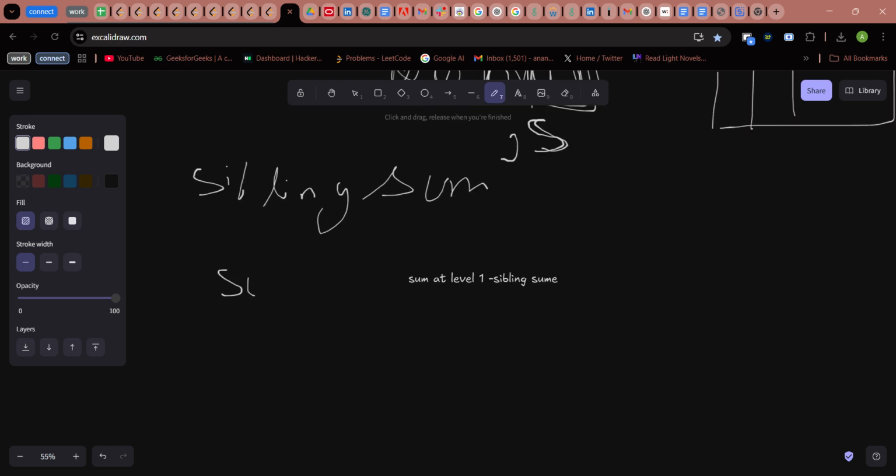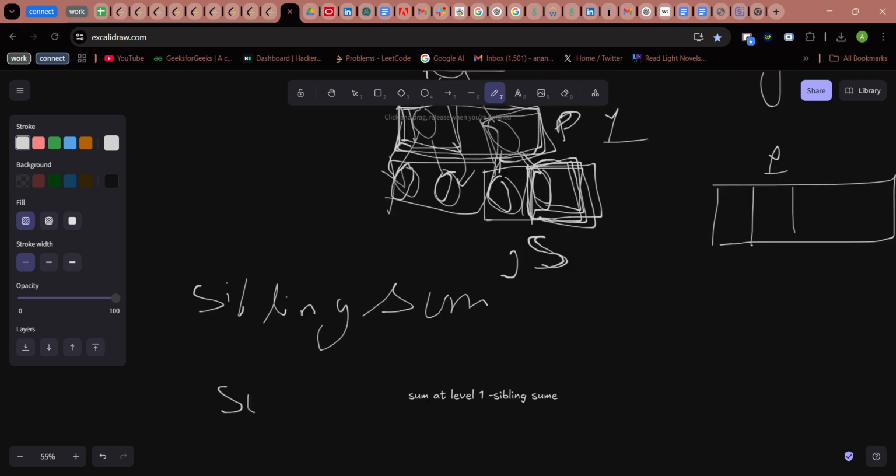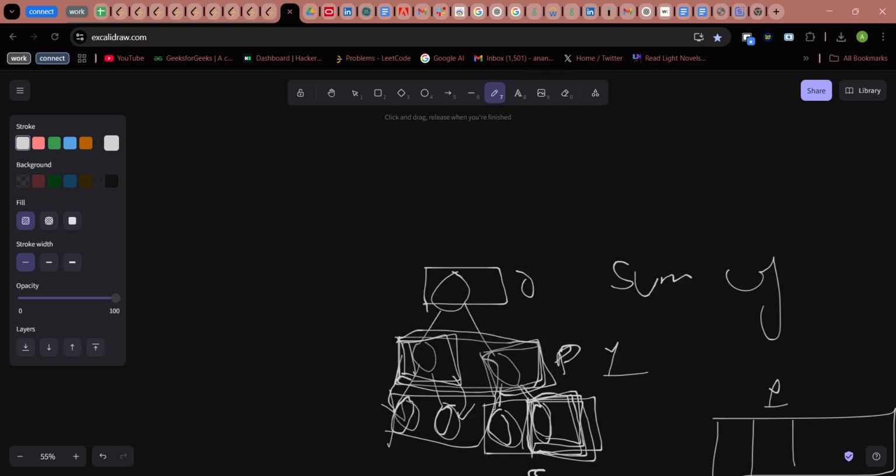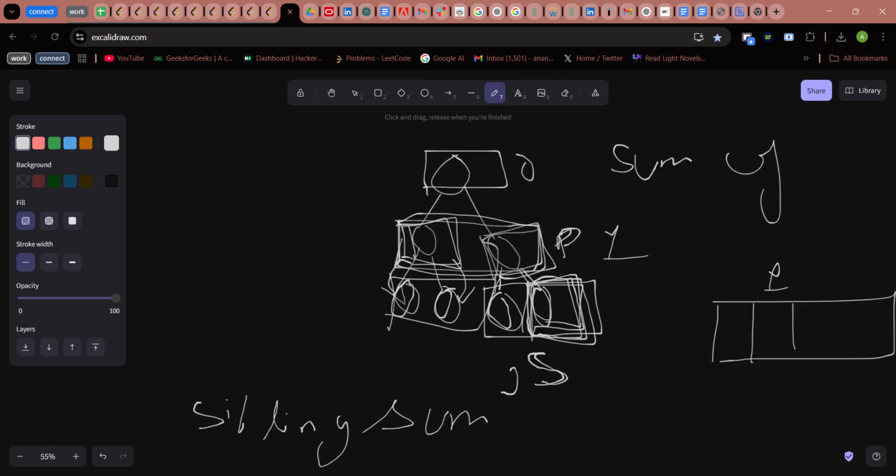So for this particular case I will have to do two BFS, or one BFS and one DFS. DFS can also solve this problem, it's not like we can't solve this with DFS, but since we are working level by level, it is better to work with BFS.